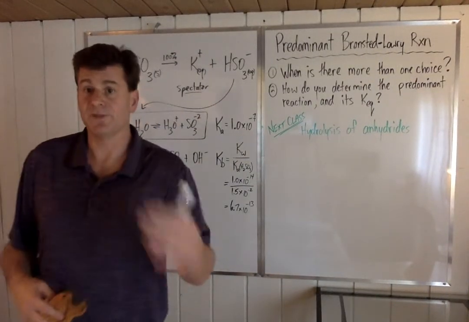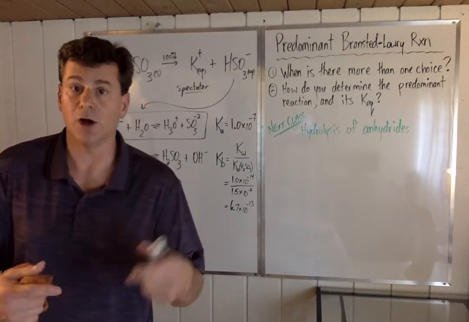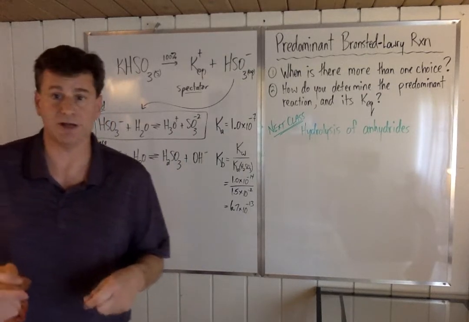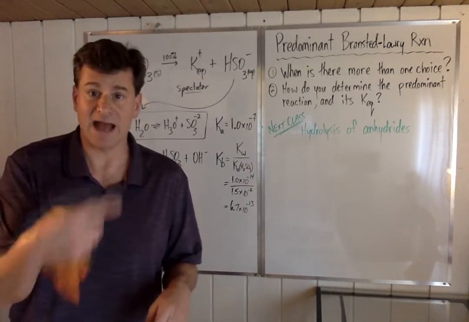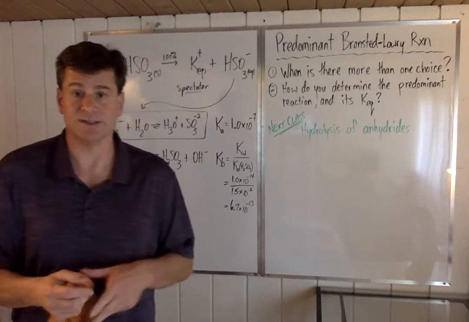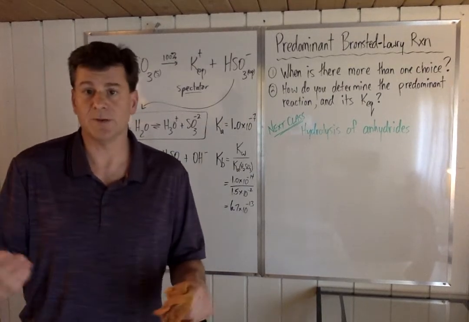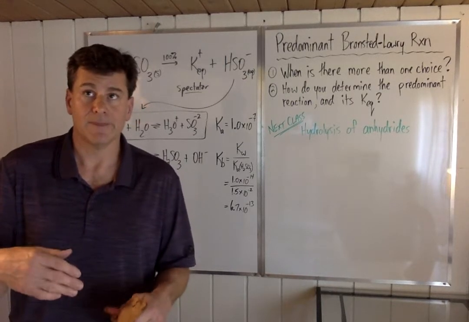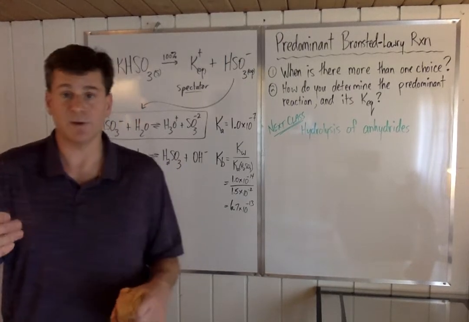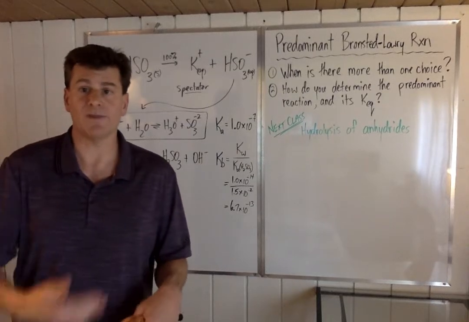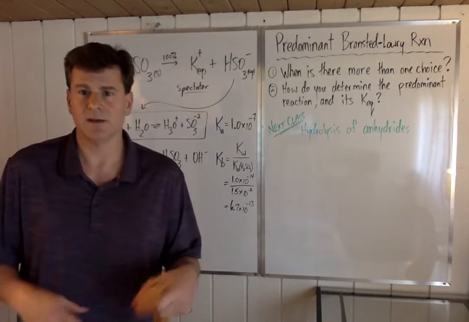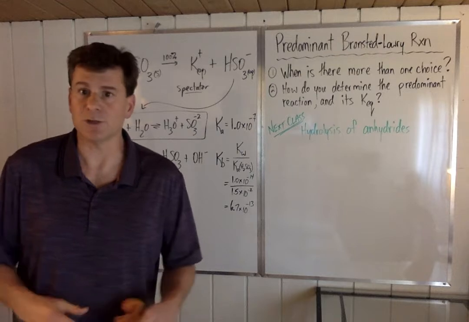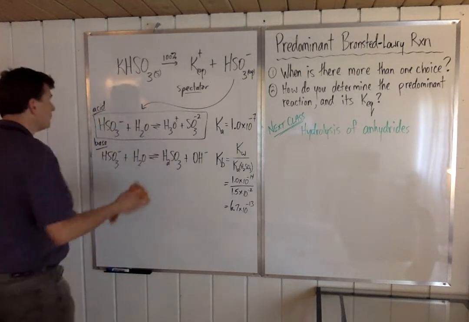Okay? Now, that's one situation. The amphiprotics, there's always two choices. So for an amphiprotic ion, it always has its acid and it has its base versions. One of those two is going to be predominant. Not that the other one's not happening, but it's the one that happens more frequently, and it's also the one that creates the acidic or basic nature of the solution, depending on which one wins, the Ka or the Kb.